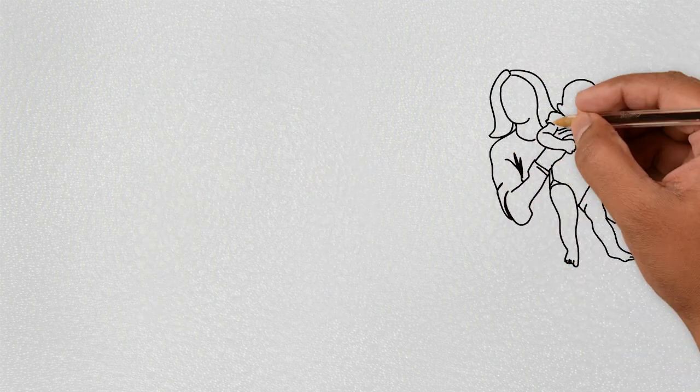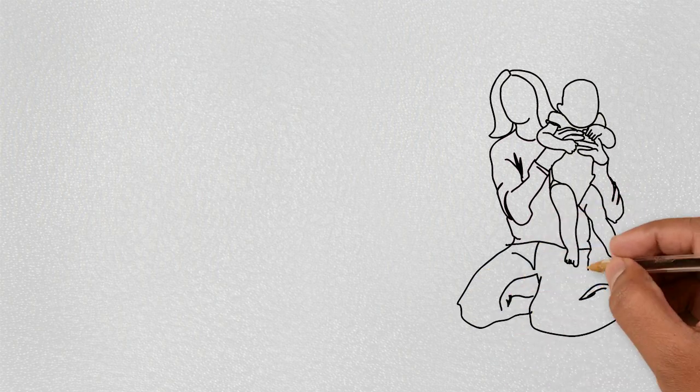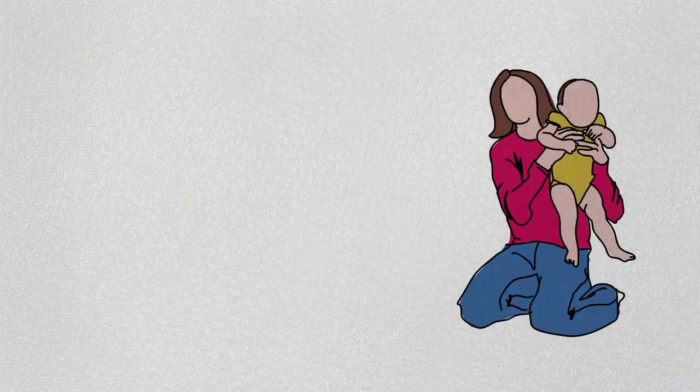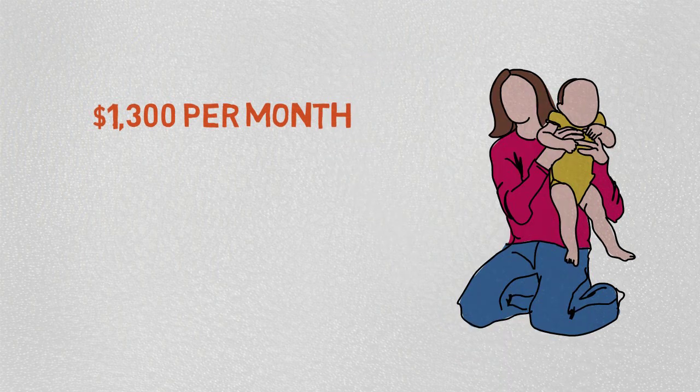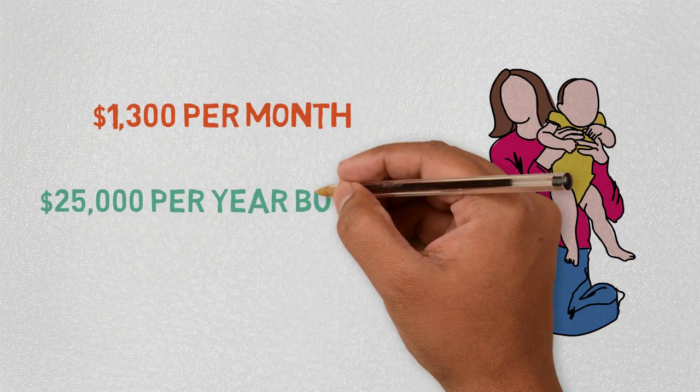Being financially independent at such a young age, Pete and his wife were able to save money by staying home with their son instead of paying for childcare, which on average costs almost $1,300 per month. That cost alone would consume most of his monthly budget.